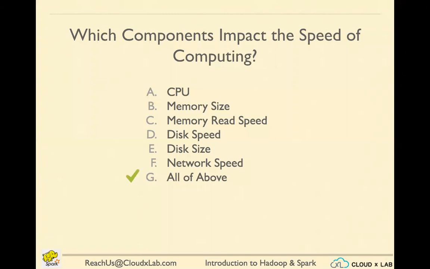So it might look awkward to see network speed as impacting the speed of computing, right? But you will notice that when we are processing data these days, there's always something or the other being downloaded from the network. Specifically, if we talk about big data, some of the data will be in the network, and for processing, we might have to read the data from the network, and therefore communication with the network impacts the speed of computing.